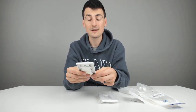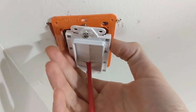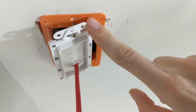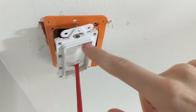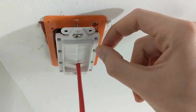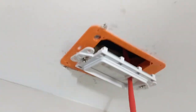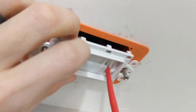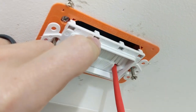Now let's go to that spot where I'm doing this and install it. Here's the spot in my ceiling where I'm going to be installing this. You can see the box — the low voltage box that I put in here. Typically they're orange and they just don't have a back like your electrical boxes do. This will just go right here. I put those two screws in it — you can see we're going to be in great shape. Just tighten those two screws down, then you'll be ready to put the face plate on.